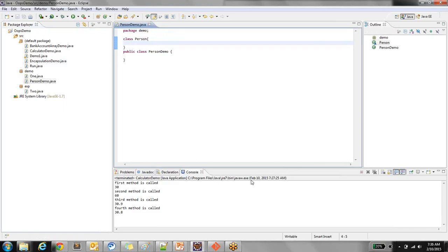And we have used concepts like encapsulation earlier: private string name, private int age. I'll use a method void talk.